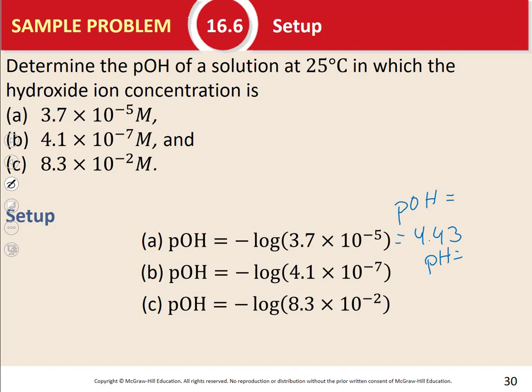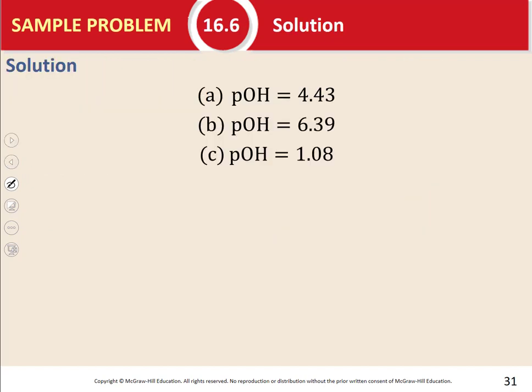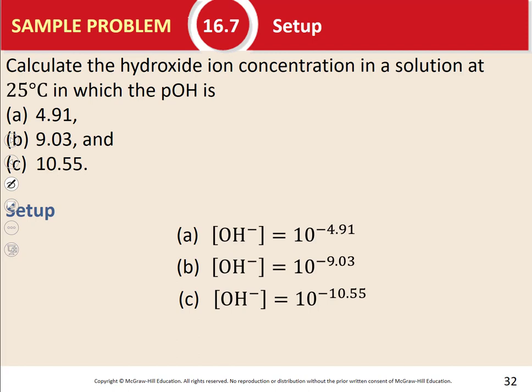How will we find the pH from the pOH? Good, subtract from 14. So 14 minus 4.43. You could try the other ones on your own, but I think that one's not so bad. So I could ask you for the pH, I could ask you the pOH. And just like with the pH, I could also give you the pOH and ask you to find what the concentration of the hydroxide is.